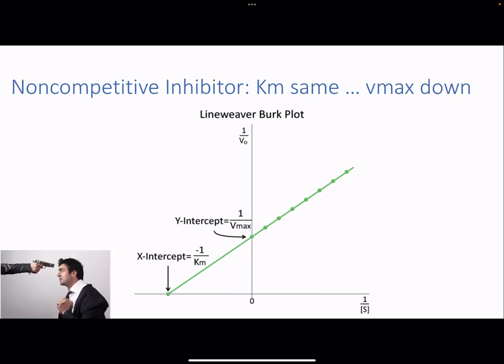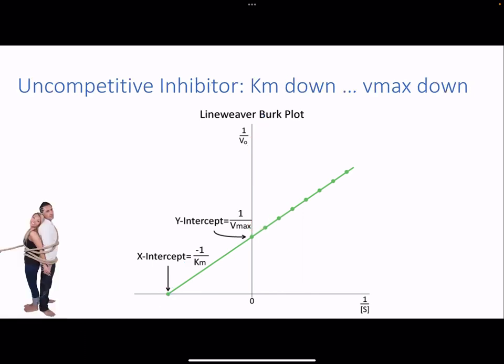Non-competitive inhibitor: the Km stays the same, so that's easy. The x-intercept is the same. But the Vmax goes down. Okay, well, let's imagine that this is 1 over 1. Great. If that's 1 over 1, the Vmax goes down. What's 1 over 0.5? It's something like 2. So it would be up there. So we need something that goes from there to there, and we get something, it's close. It goes up there, right? And again, we should have a higher slope because the slope is Km over Vmax. The denominator is getting smaller. That's a higher slope.